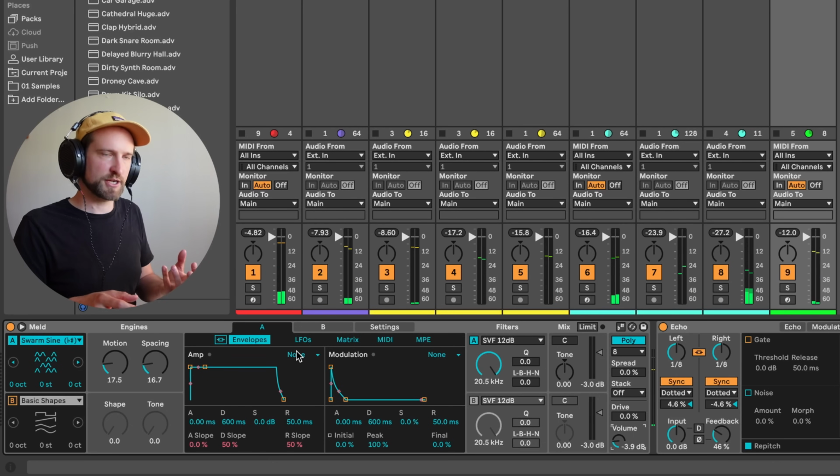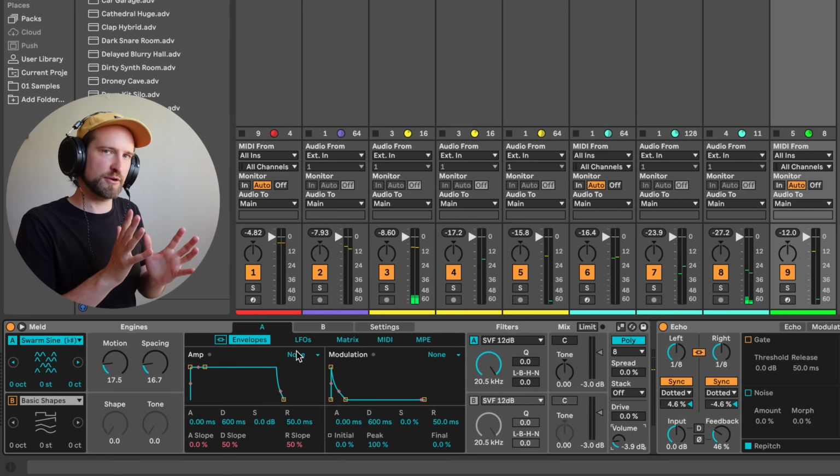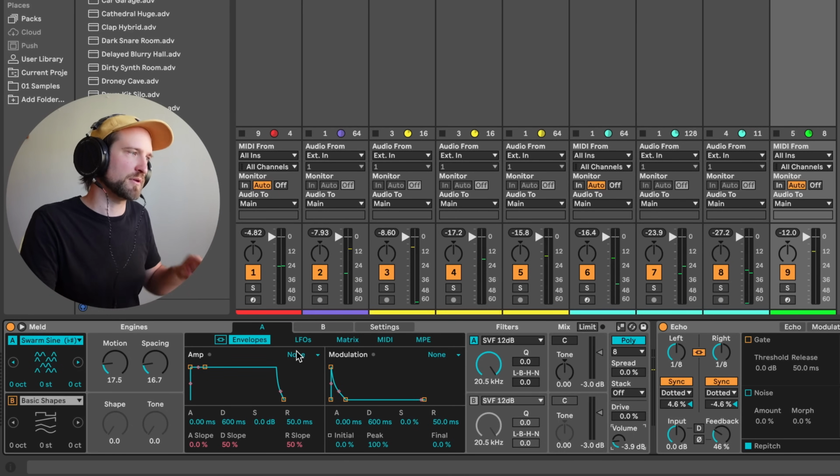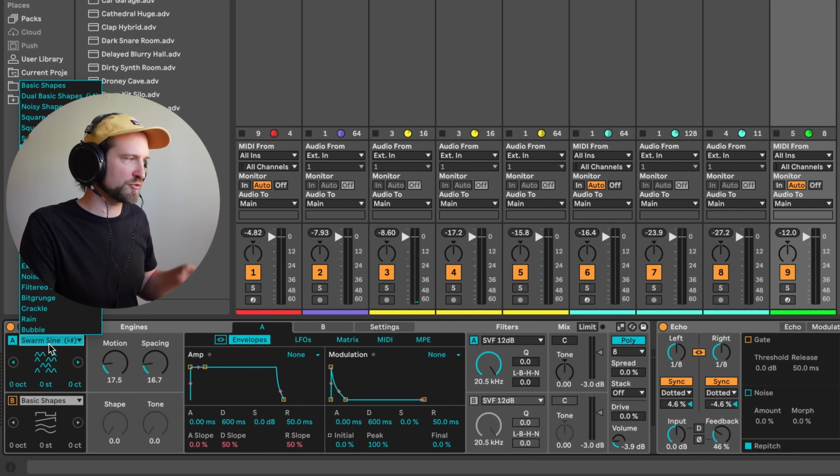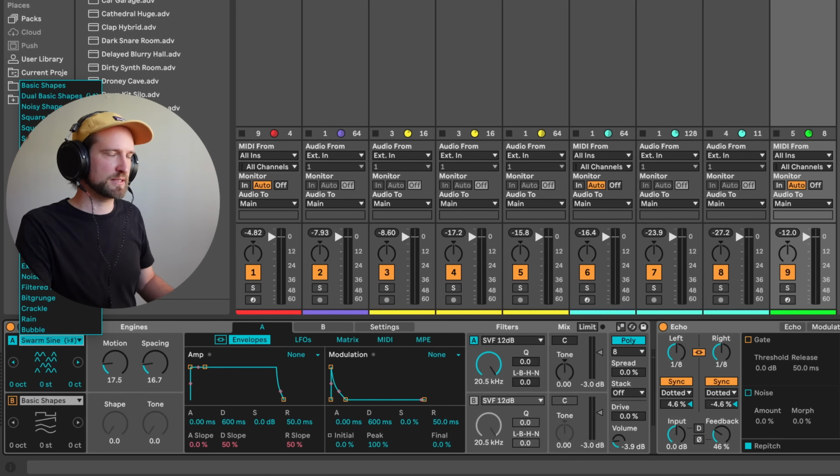Giving us a nice texture, some richness, but still has that clarity that I actually quite liked about the original sine sound. And we can challenge this with, for example, a more gritty tone. So instead of swarm sine, we could use swarm saw, for example, which has more overtones. And this is a decision that you have to make: how rich do you want your sound to be, or how precise and sparse.